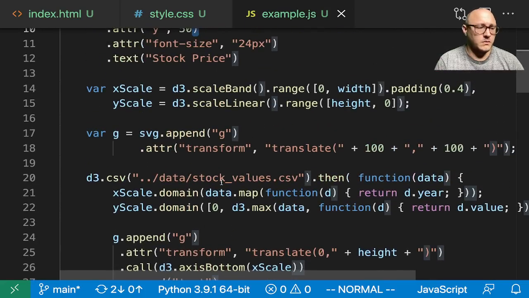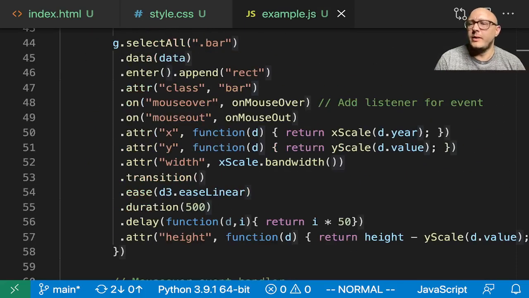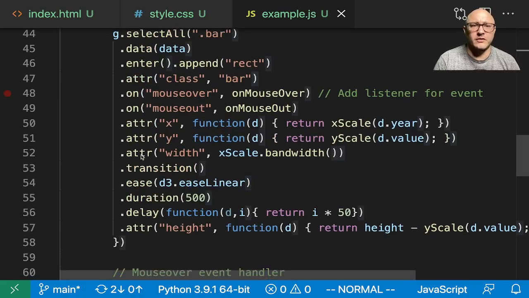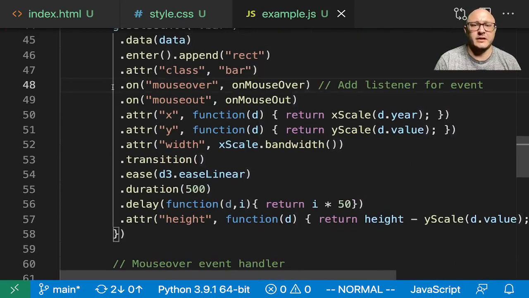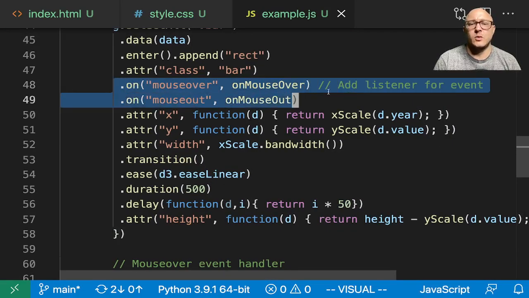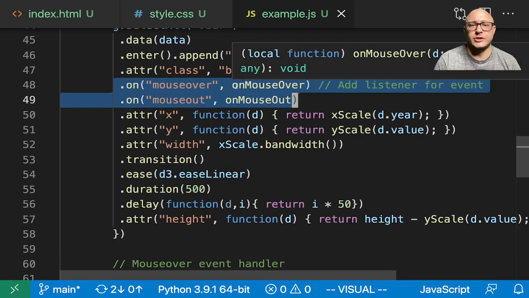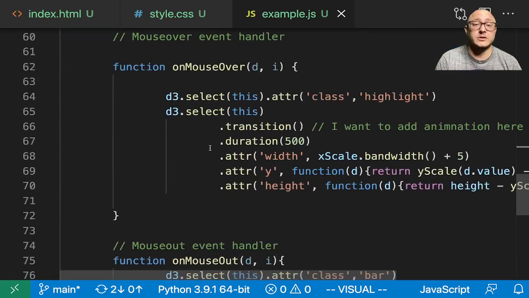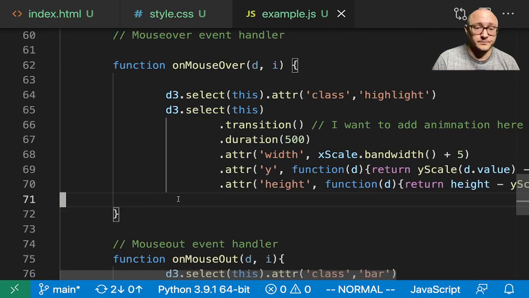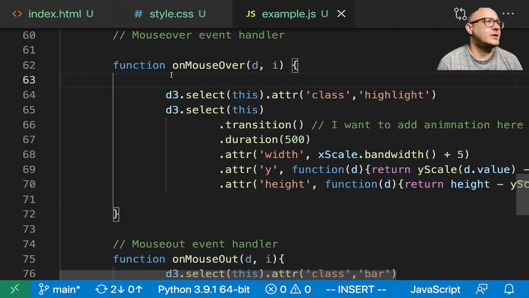Well, everything is basically already made up, because what we have are these event handlers here. So what we need is to change some of the functionality that's happening with this mouse over and this mouse out. Let's start off with the mouse over. And what we want in here, let's do it at the top, because this is going to be one of the key features that we have.